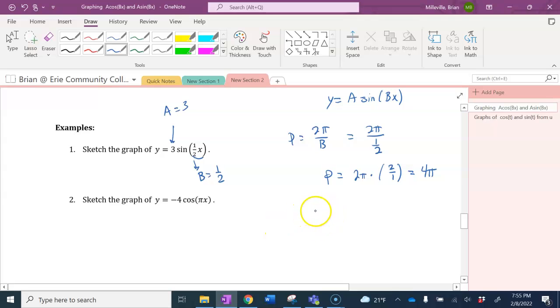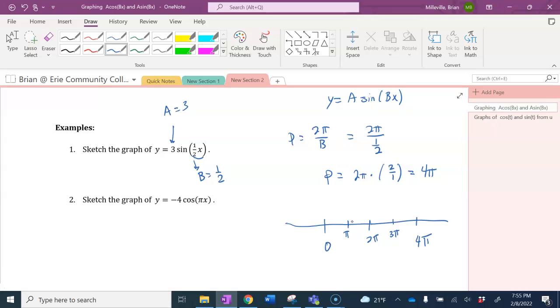And I have some graph paper below on which we're going to sketch this graph using the 5 key points for the sine graph. What we're thinking about doing here is splitting the interval from 0 to 4 pi up into 4 equal pieces. So cutting that in half, we're at 2 pi. Cutting that in half, we're at pi. 3/4 of the way is going to be 3 pi for this example. So at those 5 endpoints of those 4 subintervals, we're going to have our 5 key points, which we're now going to sketch. And then we can repeat that over every other interval of length 4 pi. So from 4 pi to 8 pi, or from 0 back left to -4 pi, and so on and so forth.